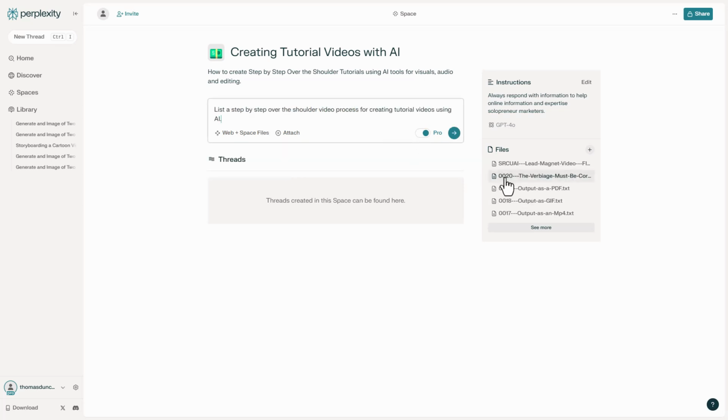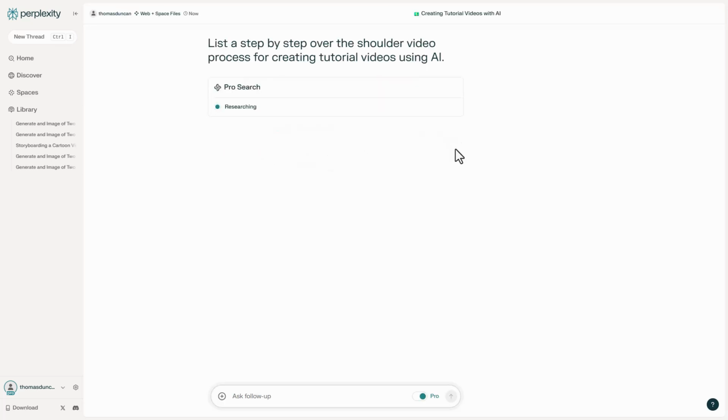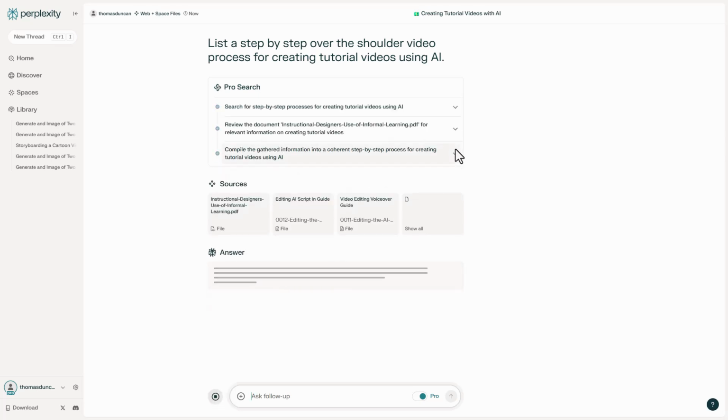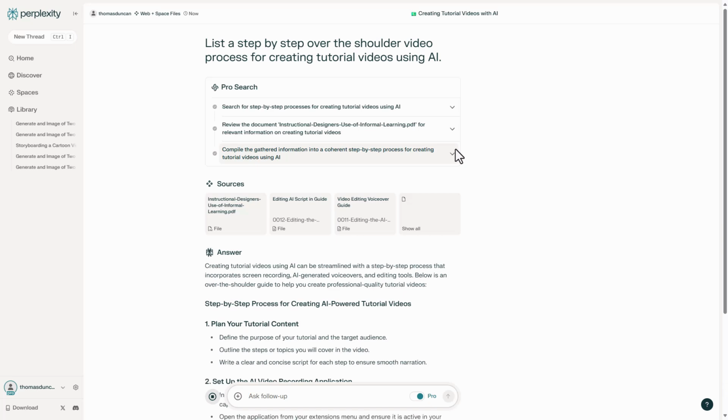You do have files with the space. You can also attach files here in this area, and you can attach images, text, and PDFs. And so we can start the process with an initial query based on the web and our space files, as well as our uploaded files. We will then click Next. And we will allow Perplexity to answer the question that we have given it. And even though it is not instantaneous, the process is relatively fast to create the answer. Now that we have the basis for an answer, we can move on to the next step in the process.